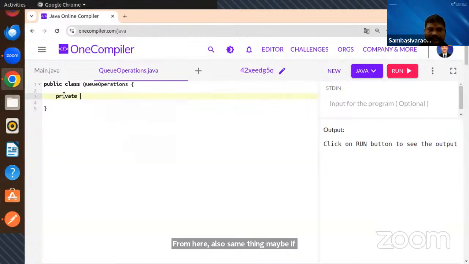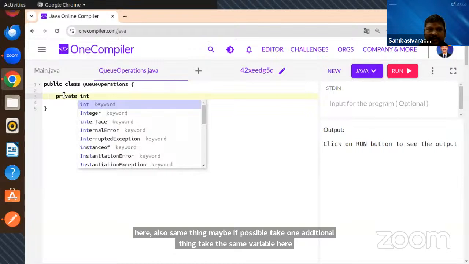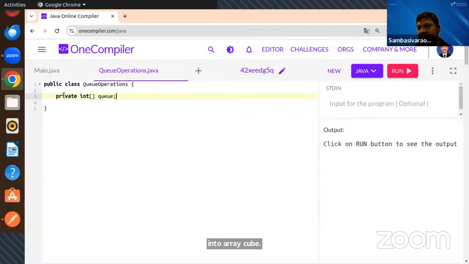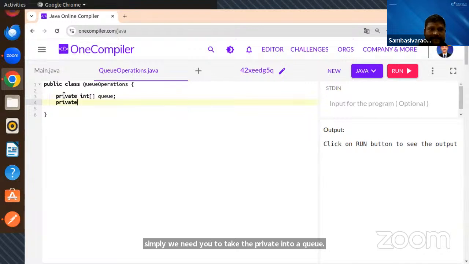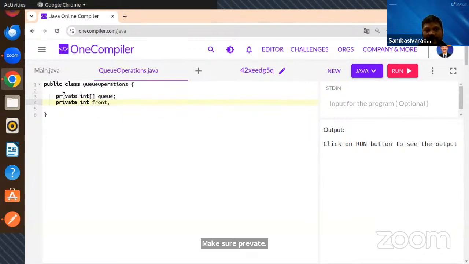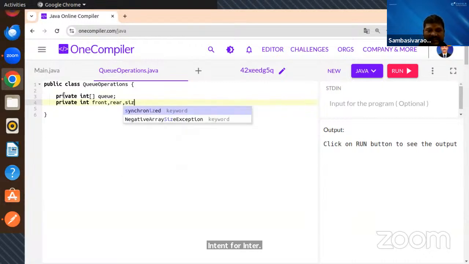Private int array q. Next one, private int front. Next one, rear. Next one, size.